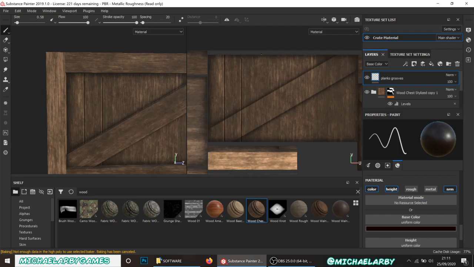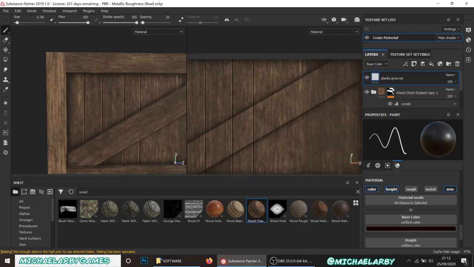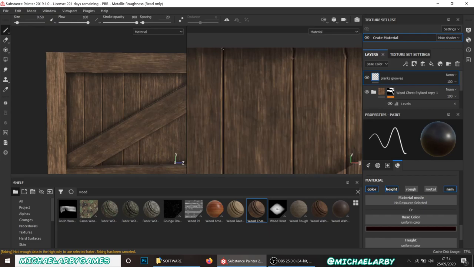Now, I'm not going to be too worried that these are completely in line. I'm noticing I'm getting a little thing here where they're not going right the way to the top. I'm not sure why Substance Painter does that. I don't have a graphics tablet, I'm just using my mouse, so these aren't entirely straight lines, but I'm just going to fill these in. Or even I can hold shift and do that, and that'll fill it. Maybe if I start from the bottom and work up.